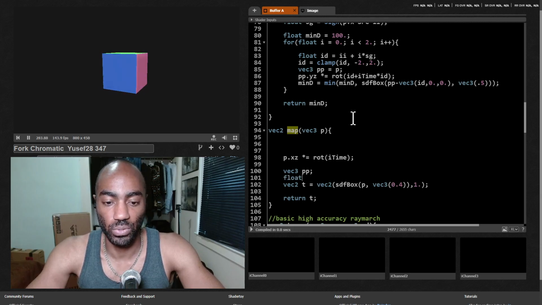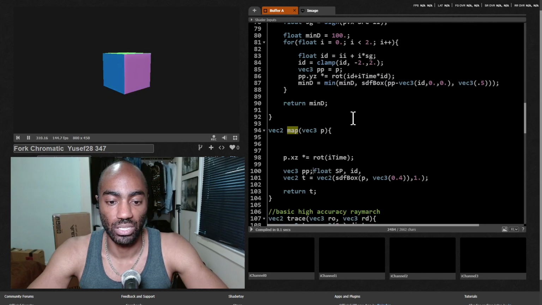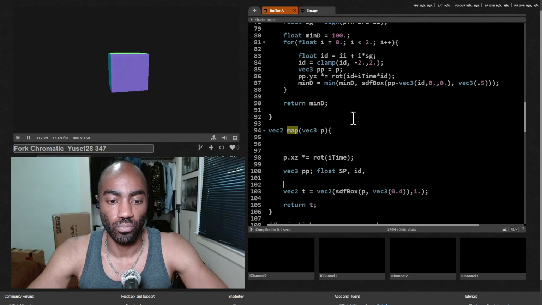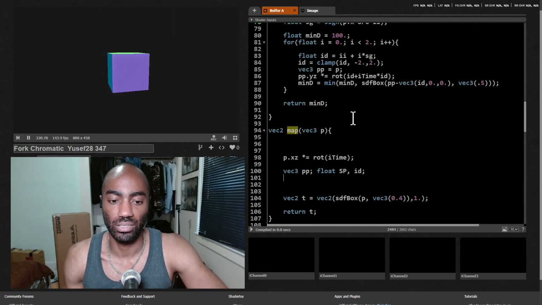Okay, and then floats. We're going to have a space float for the spacings between things that we repeat, and an ID that will repeat. Can I do that? Yeah. What else? So PP, ID, PP, SP, ID, then a new P. So we have all these now. That's good. Put all that on one line. And so we're going to reuse the IDs over time, but we have them now. Is that all?